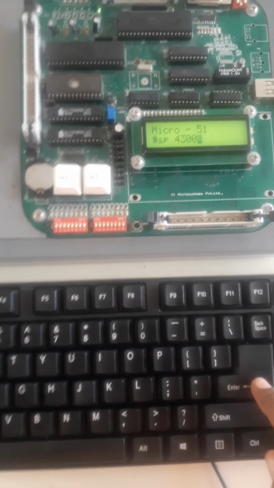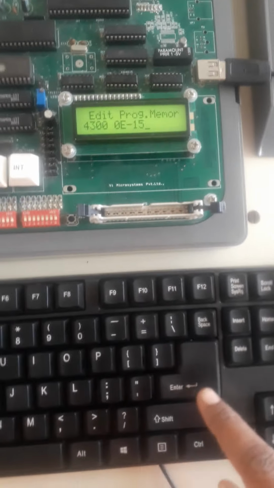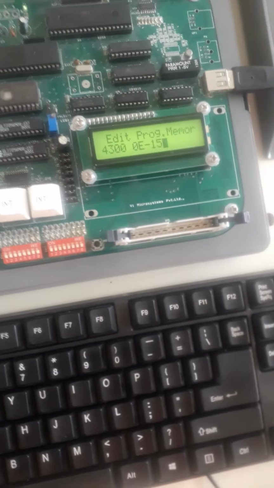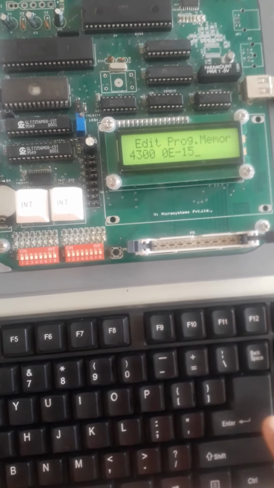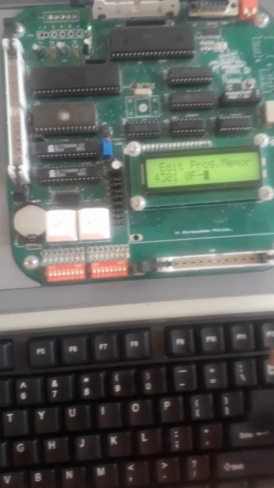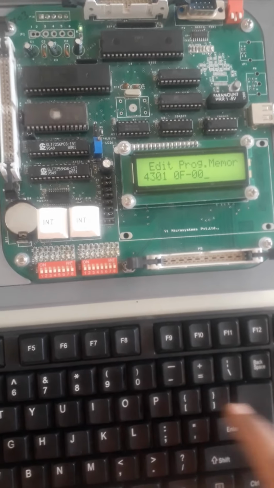Here I am going to give 15, and we have to see the result at location 4301. After giving 15 you have to press enter and then clear it, since there we are going to see the result.